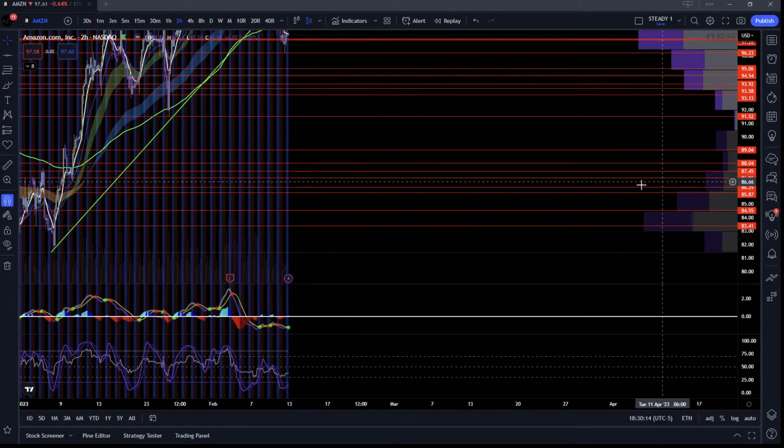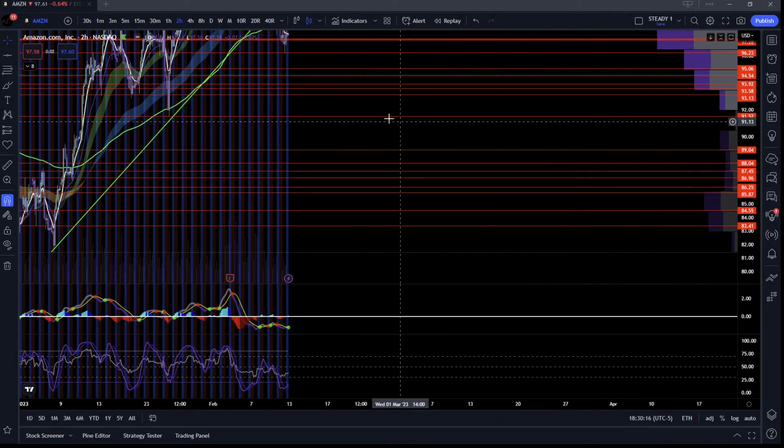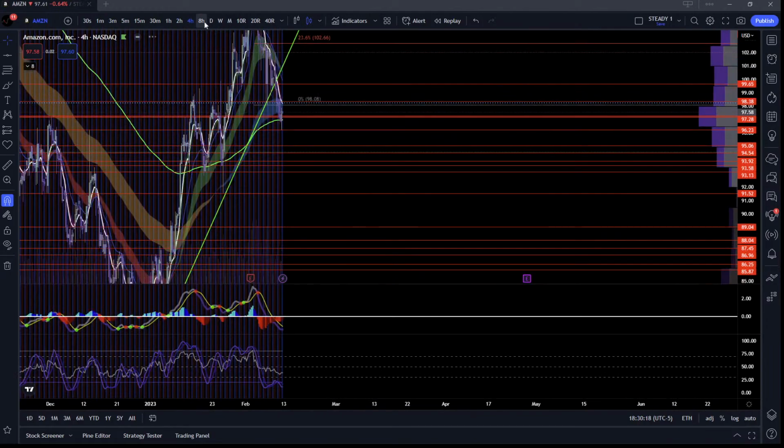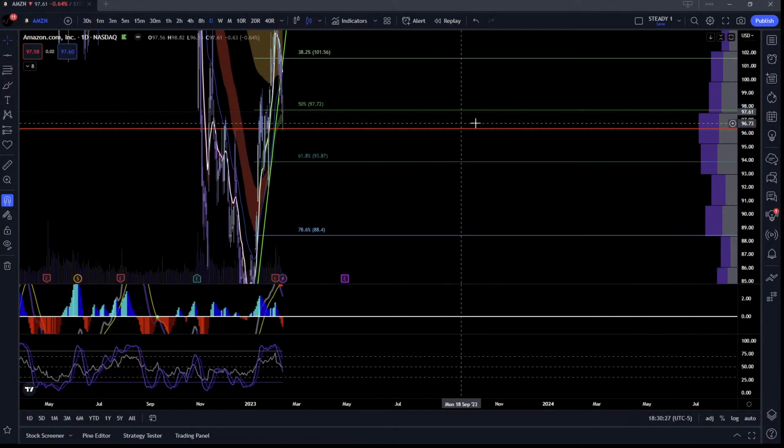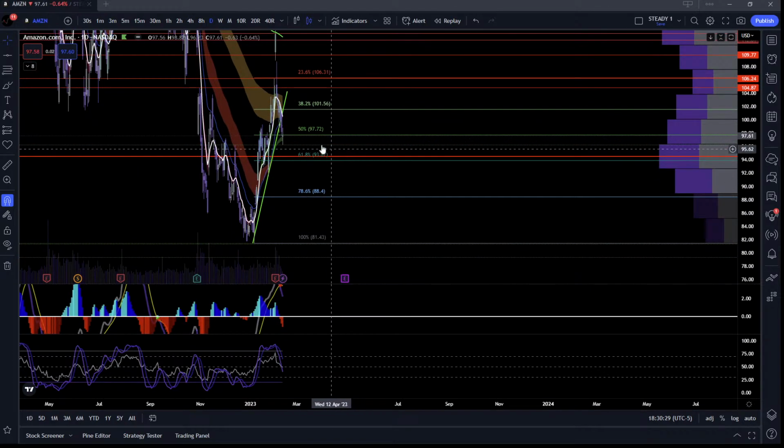But some decent areas to watch for Amazon. Remember, zone right there as well. So let's reiterate and go over that. So 97.28 or 96.23, I would watch breaks for that to the downside of 93 area as your next major level, because remember, 93 area is your 61.8% fib level on the larger time frames, your daily.